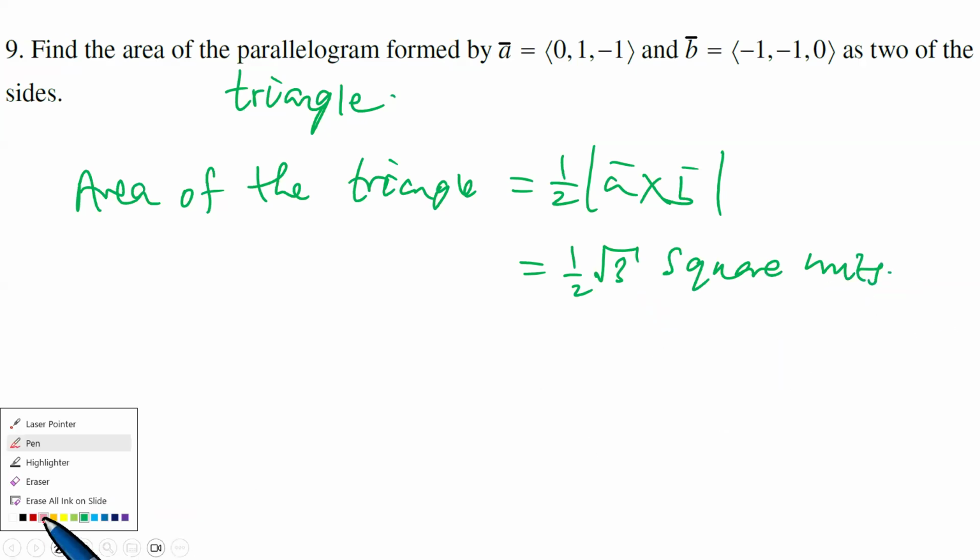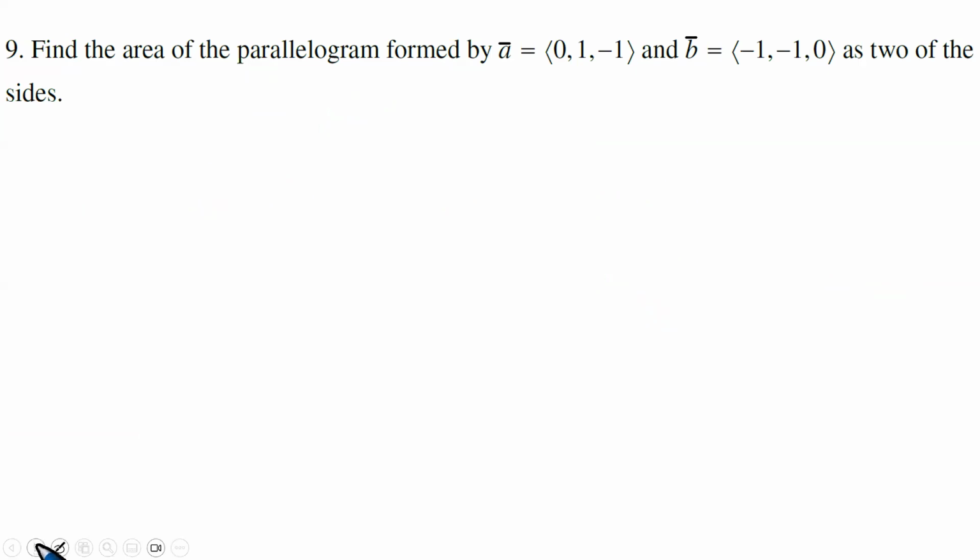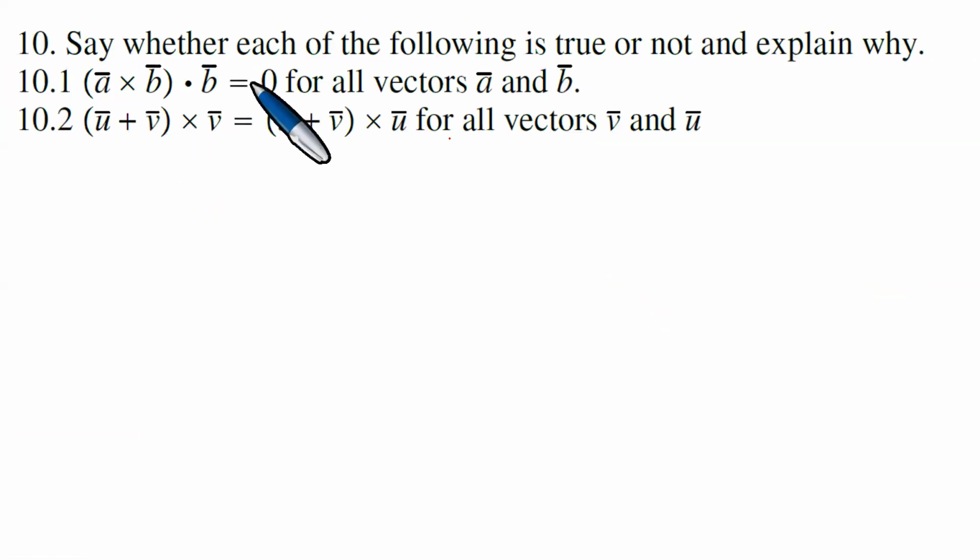Okay, good. No question, obviously, and all is well. Let's move to the next point. Say whether each of the following is true or not and explain why. Okay, so we are going to work together. It's good to work together because together we stand, united we stand, divided we fall. Say whether each of the following is true or not and explain why.